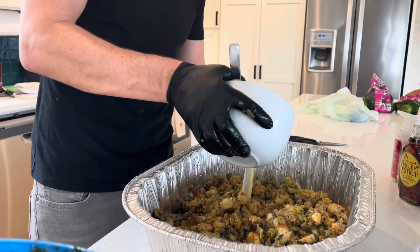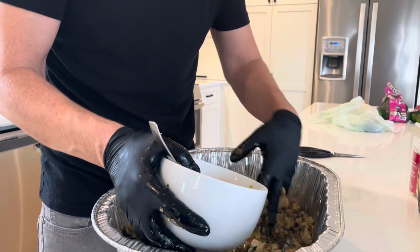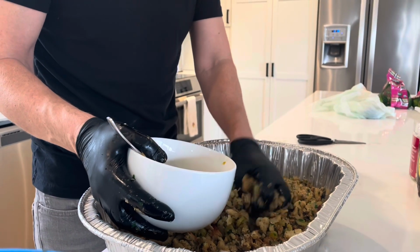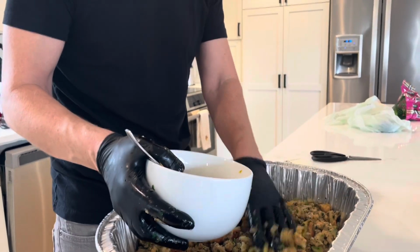So you want it to be like a consistent, spongy texture. A little goes a long way with this stuff. So just measure with your heart and do a squeeze test. That's still pretty dry. I'll add a little more as it goes along, and that'll be enough.